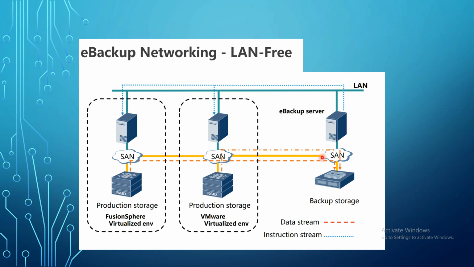It depends on the SAN, which type of FC cards are used and which SAN has the FC card available. For example, 16 gig or 32 or maybe more than that. So the speed depends on the bandwidth of the SAN interfaces. Over the Ethernet, it will be only managing the commands and all the things, but the backups will be moving towards the storage on the SAN.